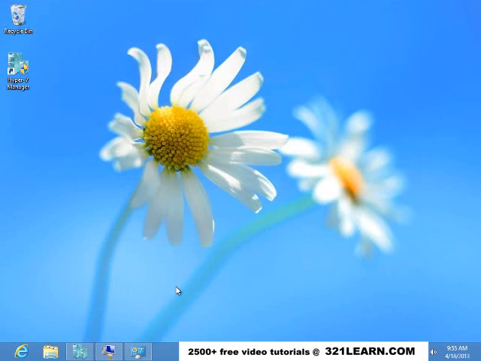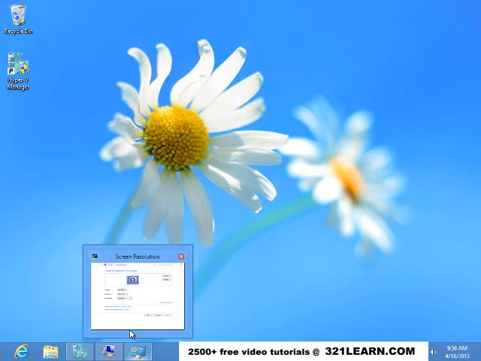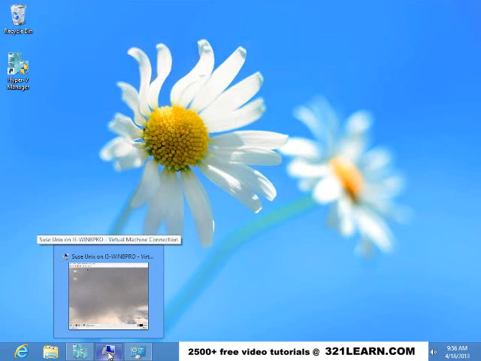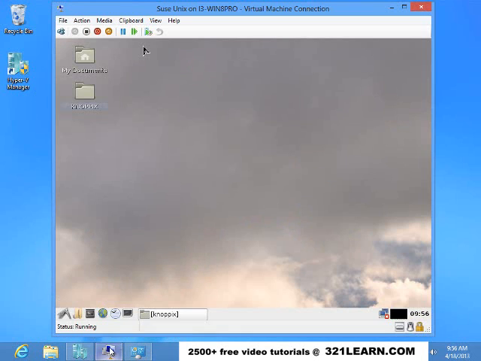Okay, I'm running Windows 8. I have Hyper-V Manager, and we've talked about how to install a virtual machine. I was downloading SUSE, I guess is how it's pronounced, Unix, which is a free operating system. It was going to take about 2 hours, so I found a smaller version of Unix out there on the internet.